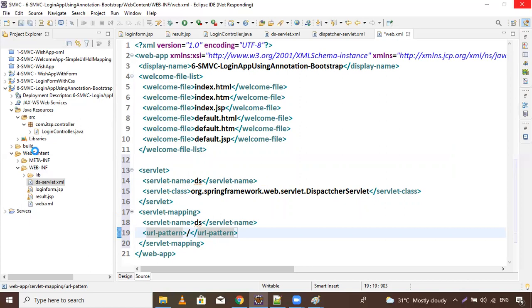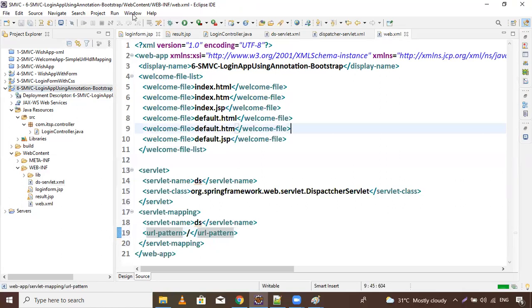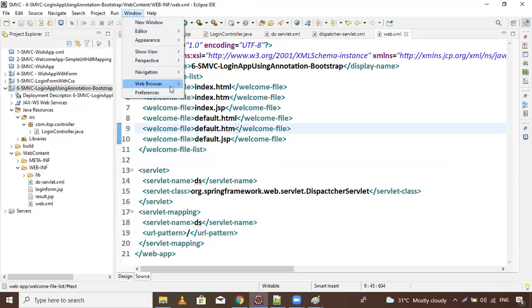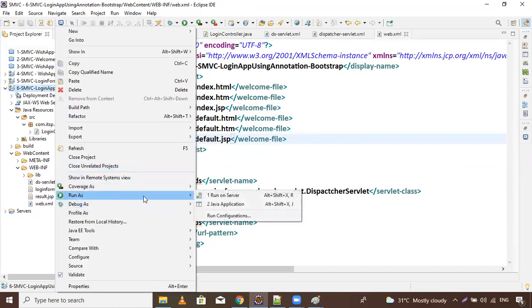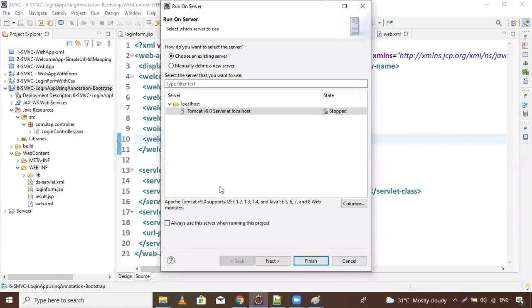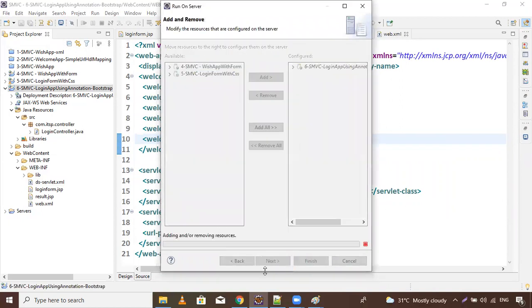So now our form launching is completed, guys. Once we run this application, our form should be launched. Our browser should be Chrome. Now let's run this example: Run on server, next, finish. This is only for form launching.